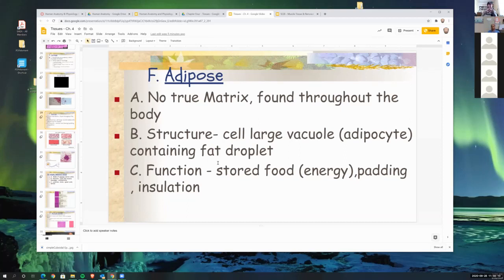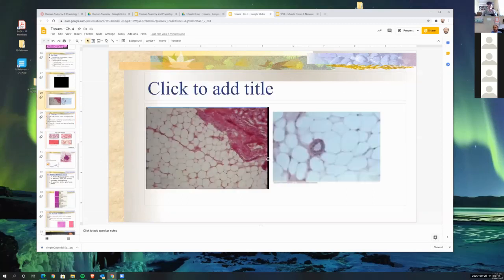So Yari says, so the cells are the white dots? That's a really good question. Let me go back. So the cell membranes are those white dots. There's a nucleus in each one of those areas. It could be in the corner there, could be in the corner there. So the entire cell is that big white dot, yes. Does that make sense? This is an adipose cell. This is an adipose cell. This is an adipose cell. Has these huge empty spaces inside of them.